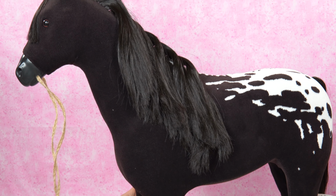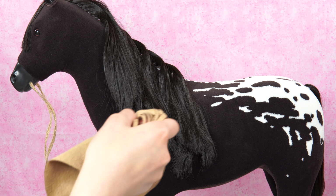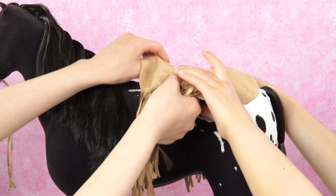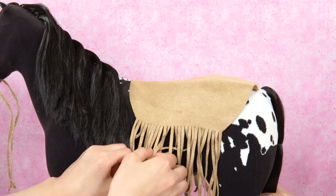So since my doll asked already, let's try this little saddle blanket on her. You hold on to it and get ready, and let's set it on her back in the middle. I think it's like this. Yeah, like this. Okay. What do you think? Isn't it good?